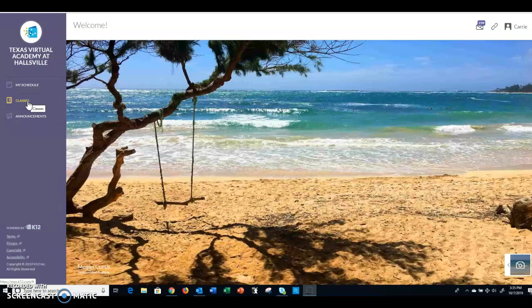These two systems do not communicate. It's manual for us. We cannot capture that score unless you hit your submit button, and then we can have an opening in the gradebook to enter that score.